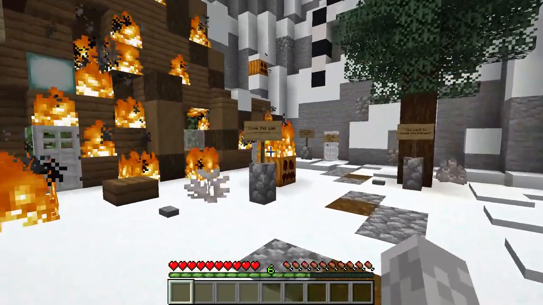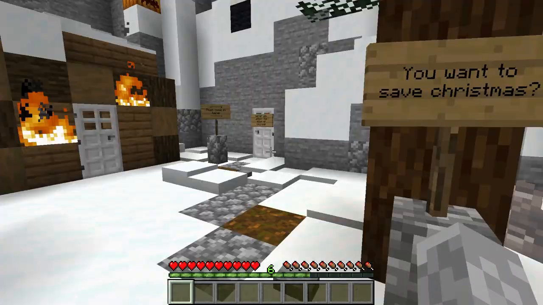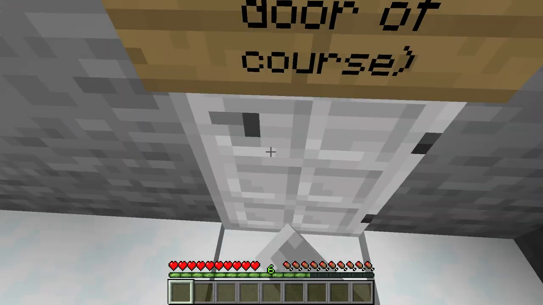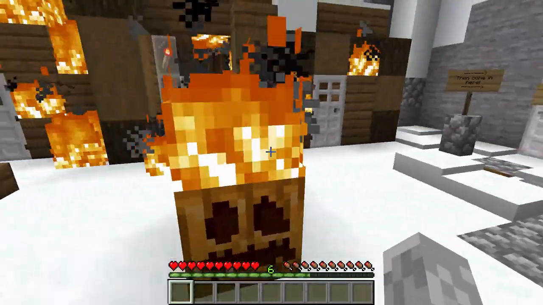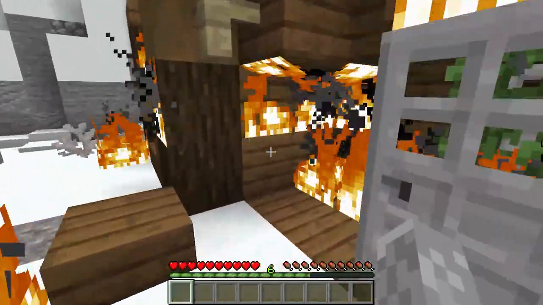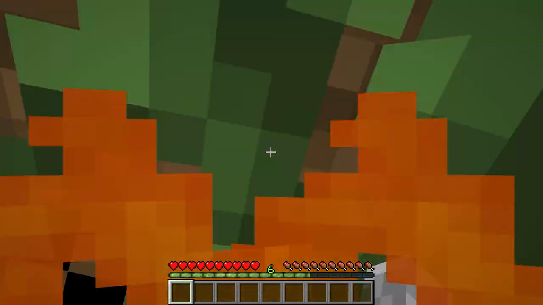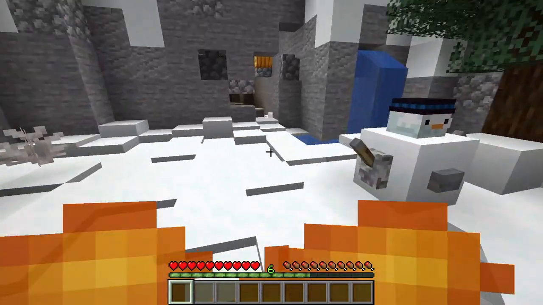You. Yeah, you. Come this way. You want to save Christmas? Yeah, I do. Definitely want to save Christmas. In here. Unlock this door, of course. Okay, so I've got to unlock the door, so there's got to be like... Whoa! Don't know why I just got myself so scared over some fire. Okay, so the fire can't hurt me. I'm just going to put myself out quick.